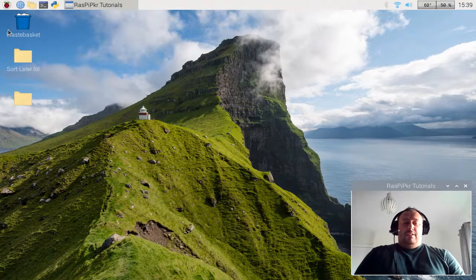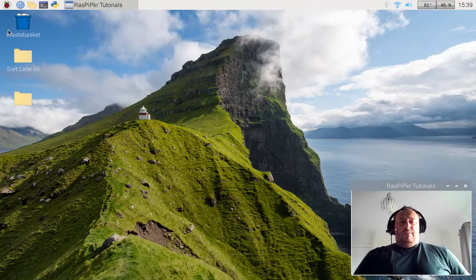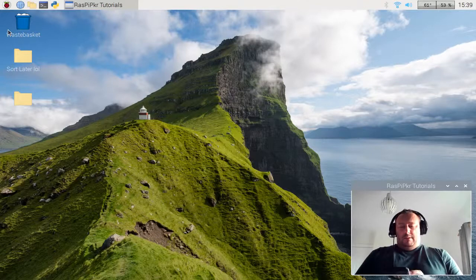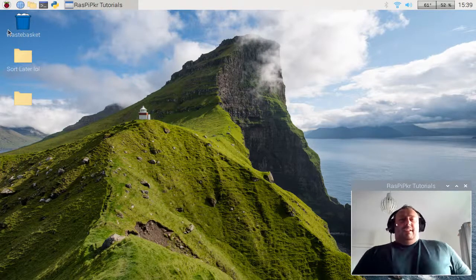As you can see, my webcam is about a second behind me talking. So there you go. Can't have everything, I guess. But the Raspberry Pi is working. It is streaming live to YouTube on my other computer, and if I bring up my phone, I should be live on my YouTube on here as well. Oh dear. Right. So there we go. It is live. Awesome.